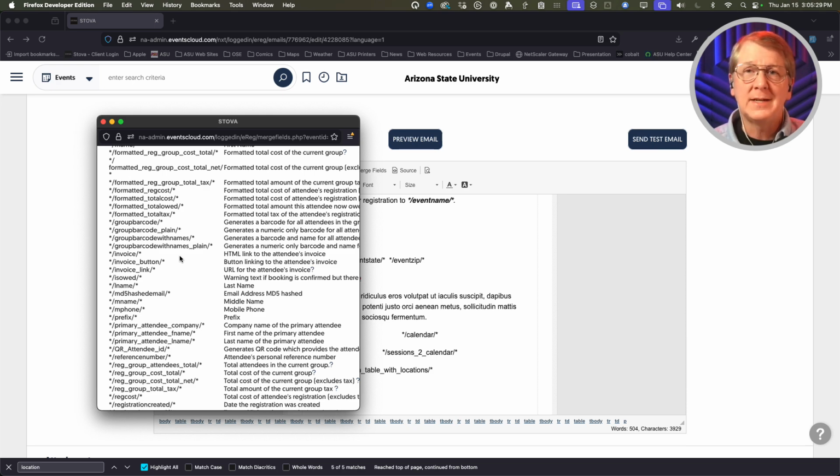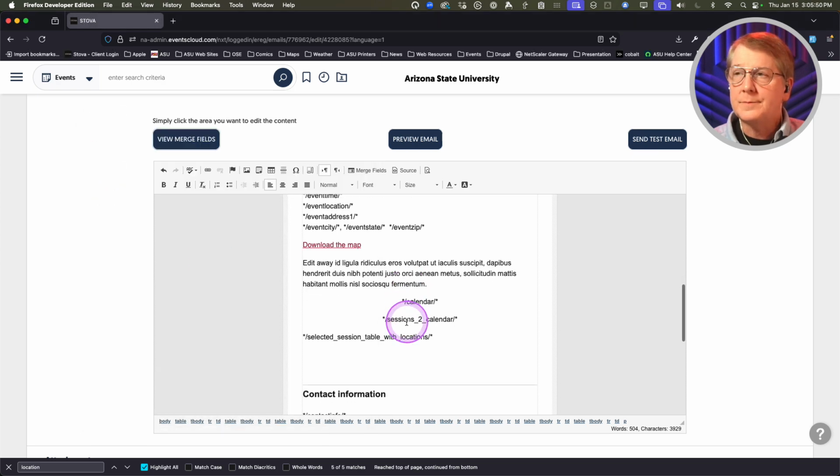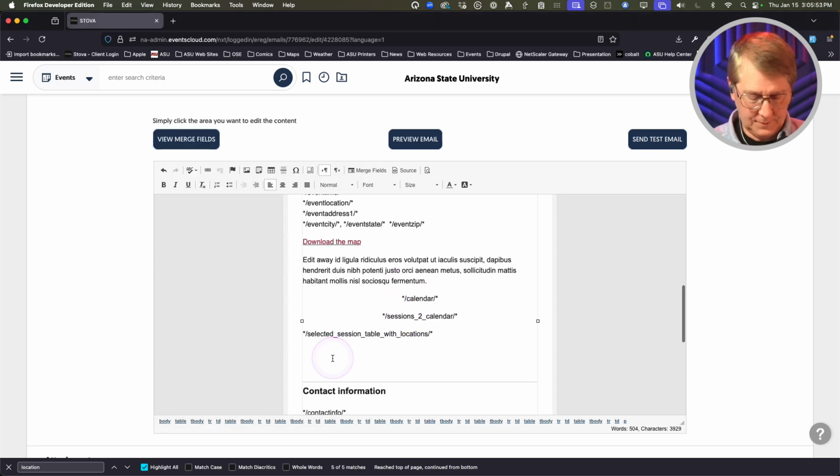If they owe you money, it's an invoice. It's the same merge field, and the system knows the difference. And you have your choice of an HTML link to the person's invoice, which you could use connected to a piece of text, or again, they give you a graphic button to the invoice. Okay, so I'm just going to add the button.